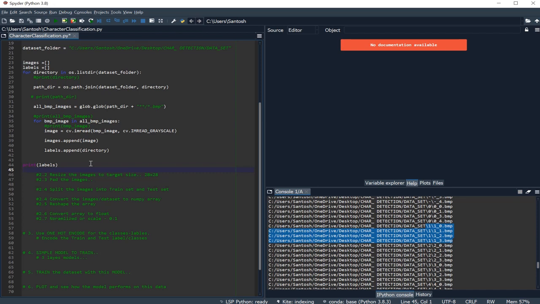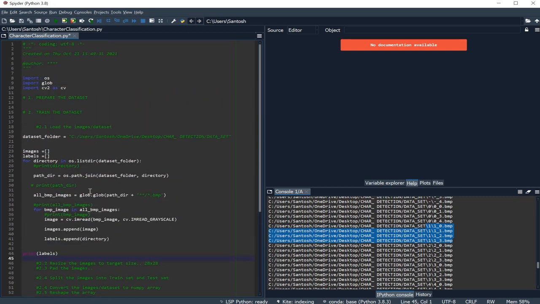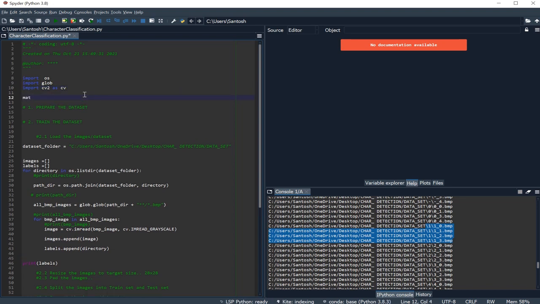And then we will also try to see what the images look like. Okay, so we can display images in OpenCV, but I will use another method. We can use matplotlib to see the image.